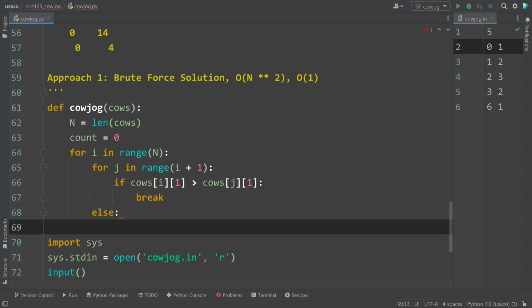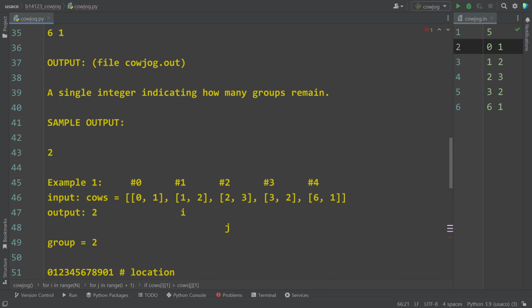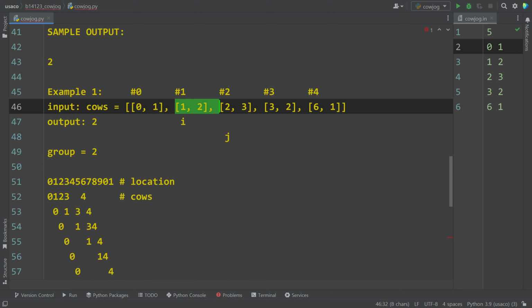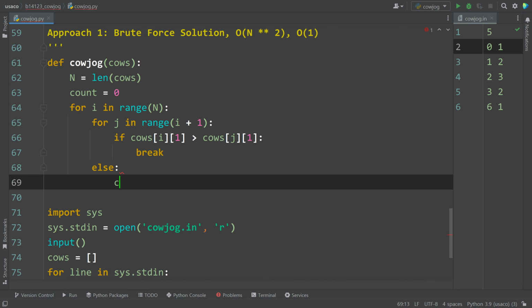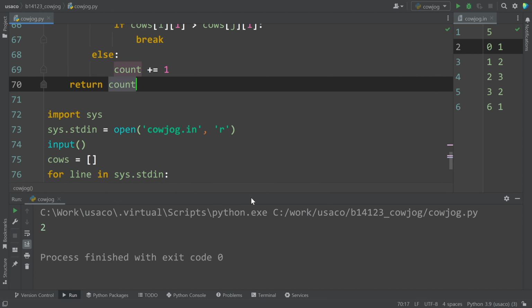No, there are no cows slower than i. So that means in this case we find slower. This is fast, same, slower. Then this one does not count. In this case, this one is going to break. Otherwise, we're gonna increase count. And then finally we're gonna return it, check it.